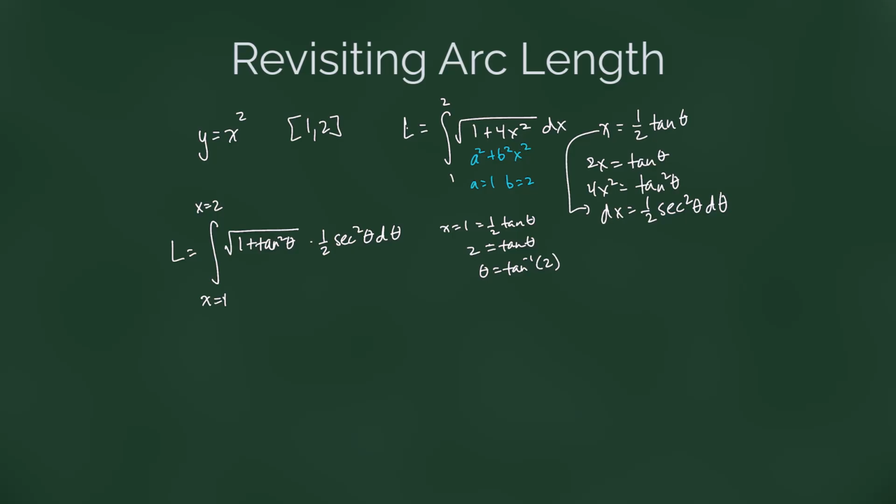All right, so now this becomes the integral of the square root of 1 plus the tangent squared, which becomes the square root of secant squared theta using the Pythagorean identity. And then we have 1/2 secant squared. I'm going to go ahead and move that 1/2 out front. And I'm going to continue to note that my limits of integration still belong to the variable x. They're not the variable theta. All right, so now we can take that square root on the inside, and we now have the secant cubed of theta d theta.